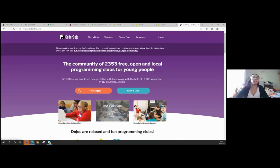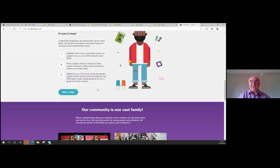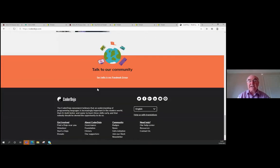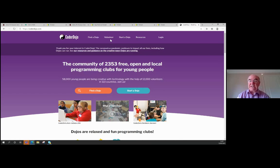And with resources, if you look at resources, you can get into physical computing. That's what we've been doing today. You'll be able to see a whole range of projects that you can do, and they're very well documented, very well explained. There's help for teachers as well. If teachers want to do it, there's additional content that helps teachers with how best to explain this to a class. And as you can see, the projects themselves are really exciting, and you can do some quite cool stuff.